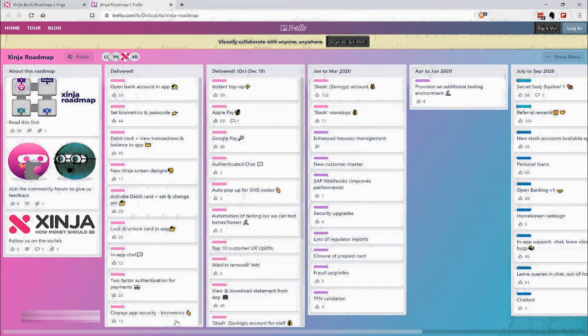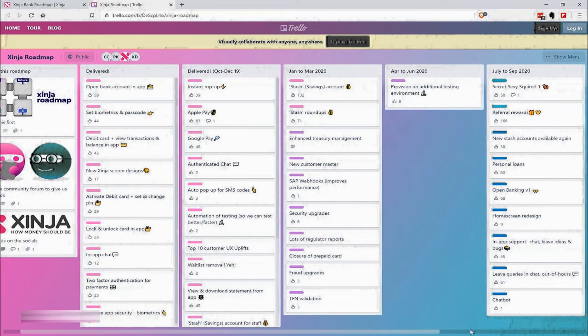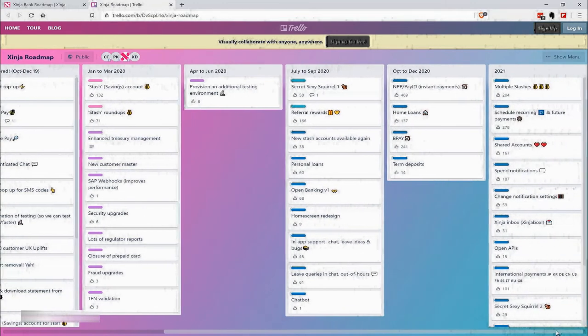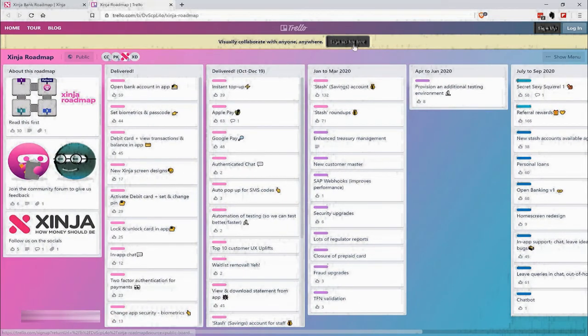But you can see here what they've delivered October to December, and then January to March 2020, April to June, July to September, right? So this is basically Q1, Q2, Q3, Q4, and beyond. All right, so you can see here new functionality in 2021, right? So like I said, you're seeing here, you can sign up for free, but this is a really cool thing about Trello and product road mapping, and it can be very visual and very simple. In one of the examples before, we saw something a little bit more, I guess, complex in the build and in the development, which was that Jira Roadmap.